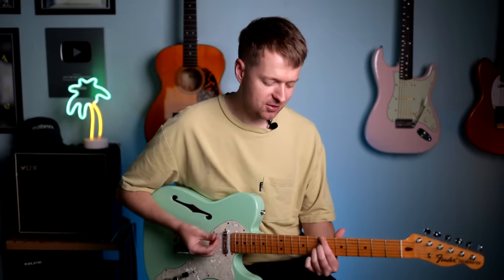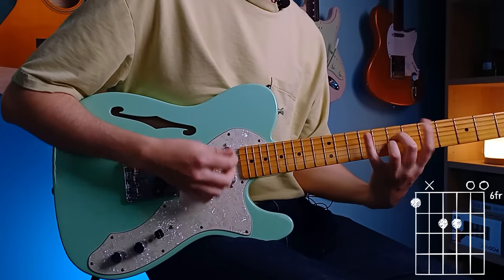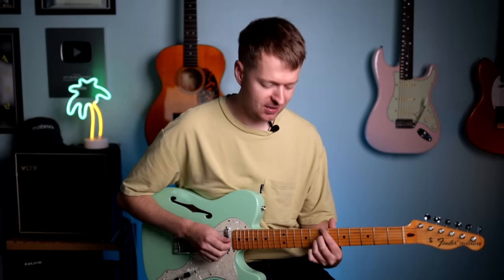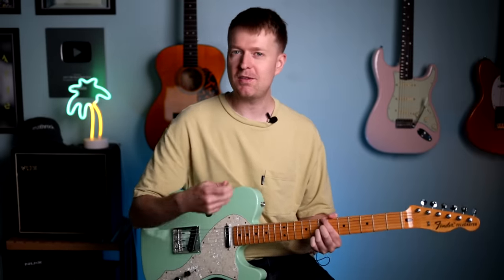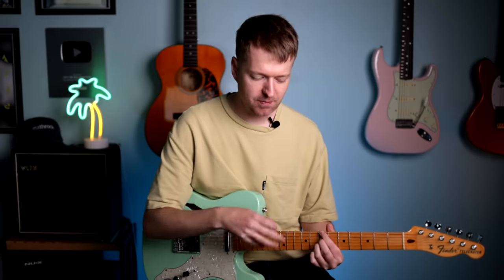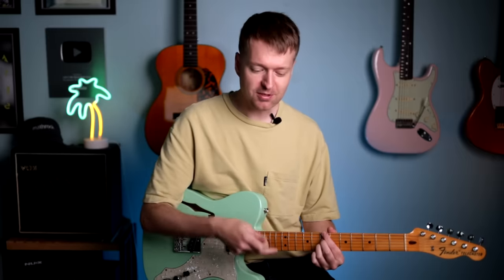When I heard this sound, I knew I had something there. I found that I could just move the bass note to come up with ideas. Because I like to play more of a math rock, kind of emo, wiggly kind of style, I found I could put some melody stuff in between these chords. It was really easy to just use my ear and find what those melody notes were — it didn't take me too much time at all.